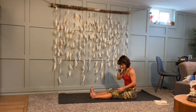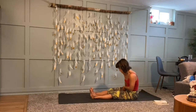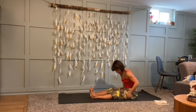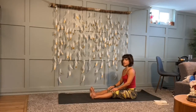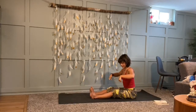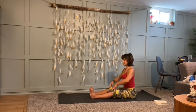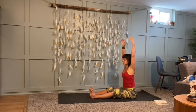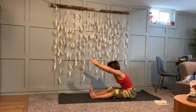So legs extended, take your inner thighs, spiral them down and out. So like you're moving your butt out of the way, out to the sides. And then flex your toes back, press down through your heels. Think of pressing your heels down and then even trying to pull your heels back towards your body so you get a little bend in the backs of your legs. Big inhale, reach your arms up. And then lead with your heart. Exhale, dive forward and down.